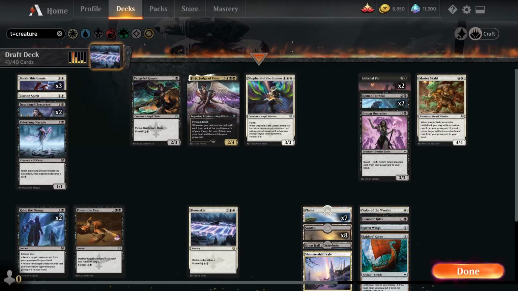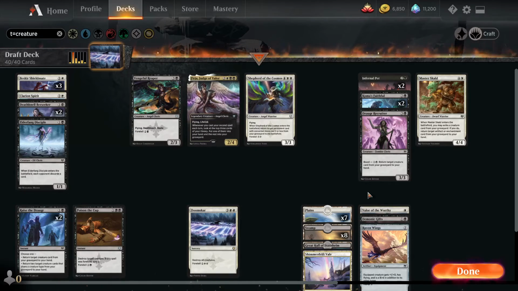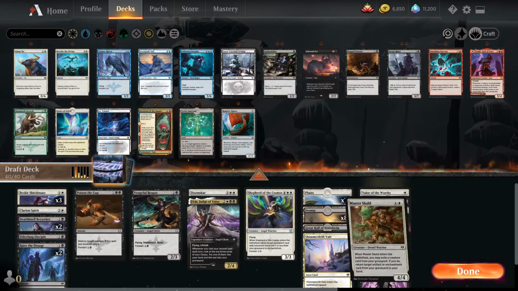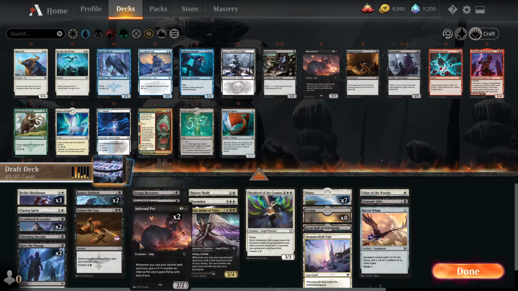I've just never been that impressed with vehicles. I have Raider's Carve as like a DD plus. I do have the Ox, yes, but no. I think the cut is Raider's Carve. And then I think this is the deck. Put all these cards back where they're supposed to be.